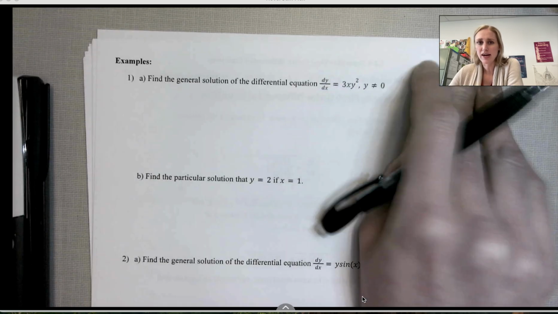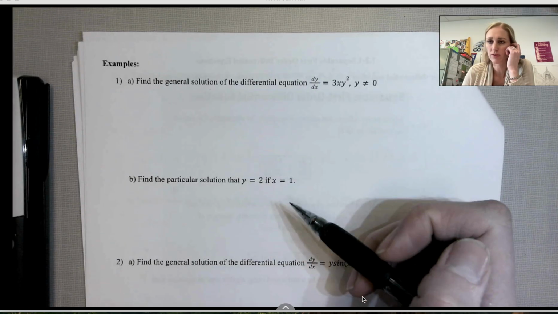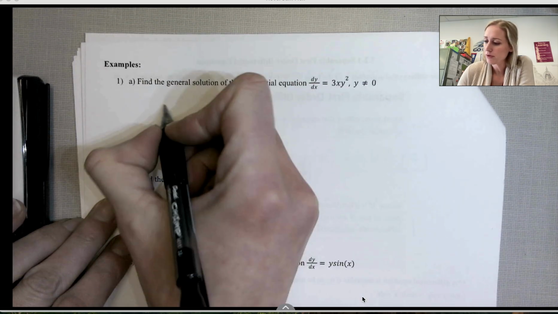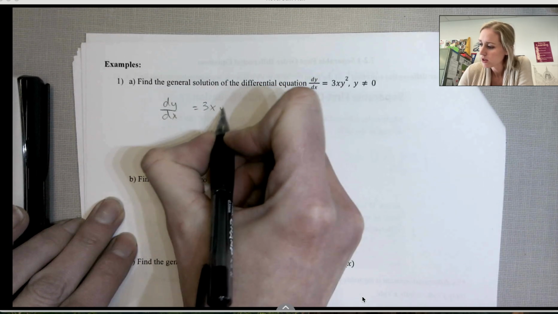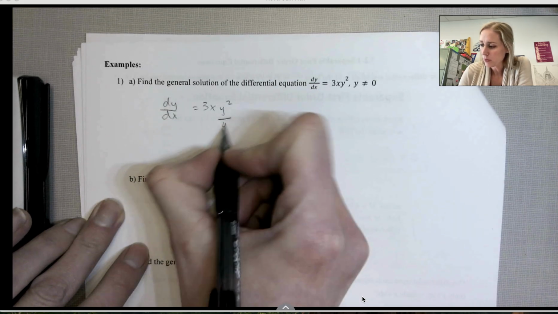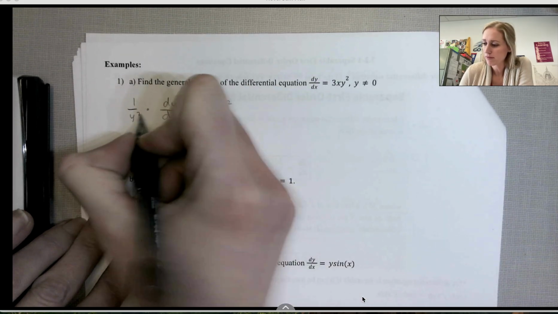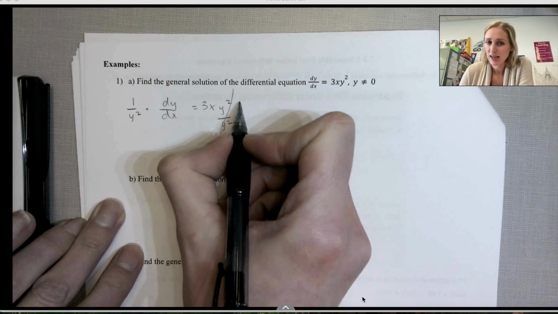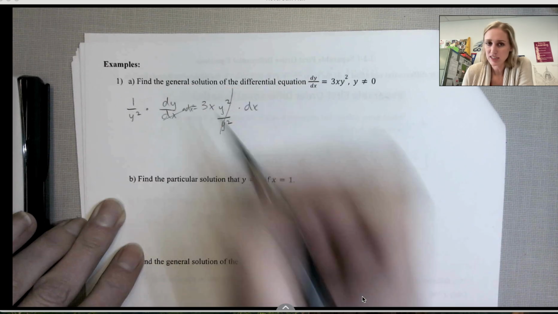All right, so we are asked to find the general solution of this differential equation, okay? And they give us a restriction on y, that's okay. We are going to follow those steps. So I am going to just rewrite this here so we can see the algebra happening. I want to move the y's over here, so I'm going to divide by y squared, which is the same as multiplying by 1 over y squared, right? So that's going to get rid of my y's on this side. Then, to get the x and dx together, I'm going to multiply by dx. So that's going to get rid of the dx's over here.